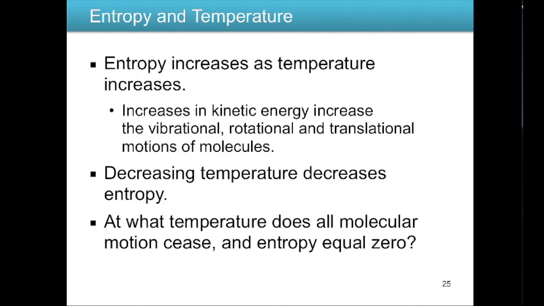Okay, so if we increase the temperature, that increases kinetic energy, that results in more molecular motion, more translational motion, more rotational motion, more vibrational motion, and that results in more entropy. Decreasing the temperature has the opposite effect, resulting in a decrease in entropy. So the last point here I have will help take us into the next section. At what temperature does all molecular motion cease and entropy equal 0? The quick answer to that is at absolute 0 or 0 Kelvin.